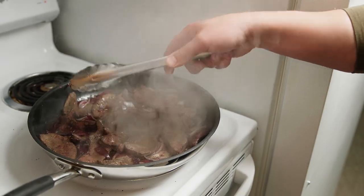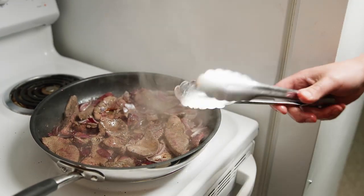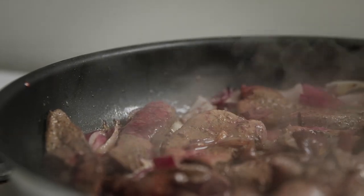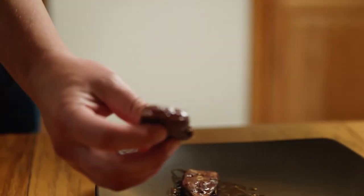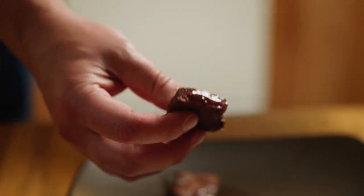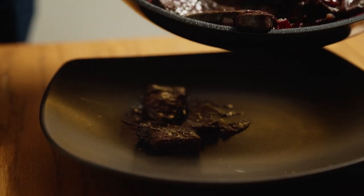You can see how it started to curl — that's a good sign, your pan is hot enough. It's really just a sear that you get on these. You can see blood coming back up out of the liver — that's good. If that stops happening, you've overcooked it. It's still pink in the middle but not raw — that's exactly what you want. If it's all tan and brown, then you've gone too far.